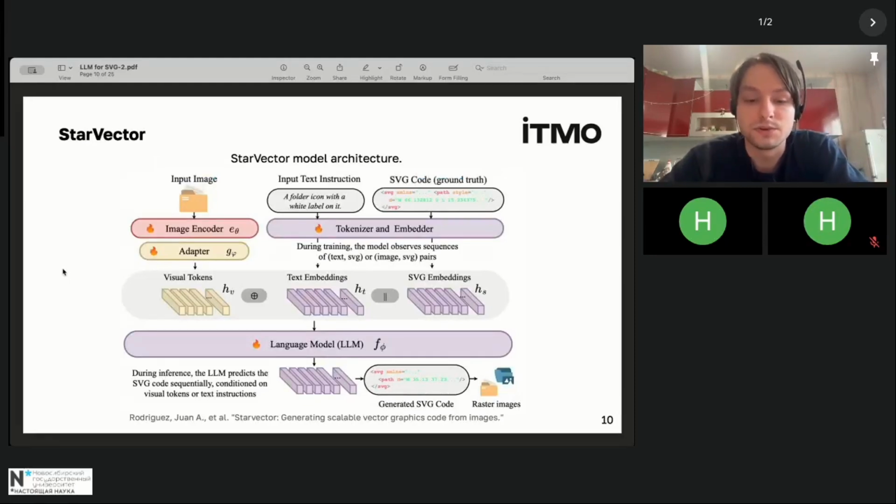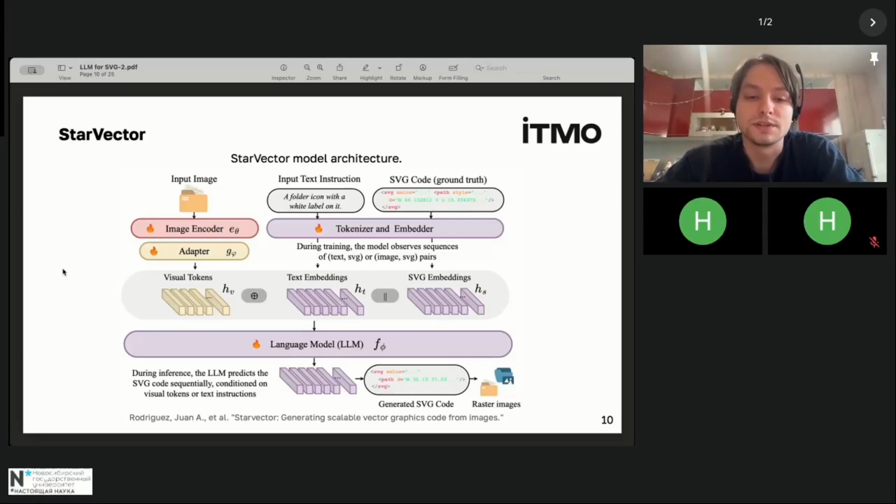The next work, called StarVector, was more complex, as it proposed a multimodal approach in which we can pass a raster image or a text instruction, one of these.